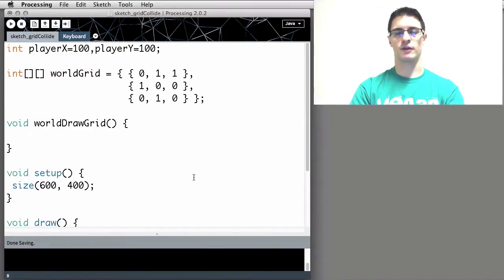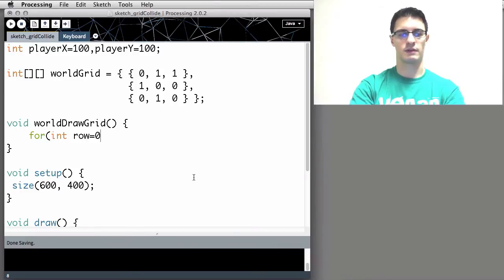Now to draw the world grid, we're going to have to iterate through each row and each column. So how do we do that? Well, you might think of it as going left to right, top to bottom. Remember that the inner loop is going to be the one that deals with the left to right, because the outer loop is going to step us down row by row by row. So let's first say int row equals 0.